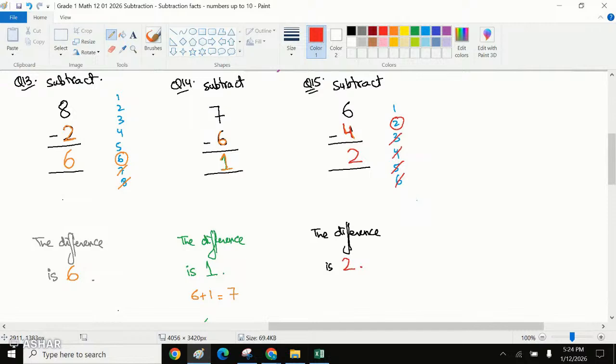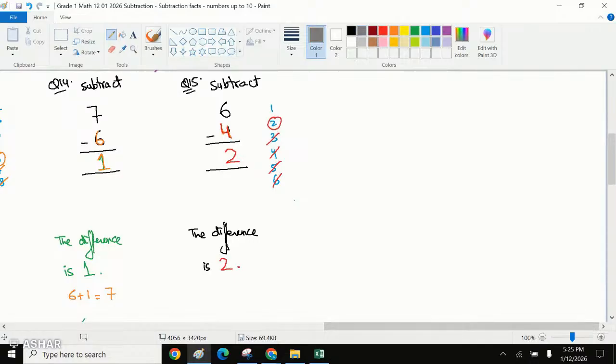So we are looking at the word difference today. The difference means the gap between the smaller number and the number that is being subtracted. So in this case, 6 was the larger number minus the smaller number, that was 4. 6 minus 4 will give the difference, and 2 is the difference. Thank you. Next one. I know it's very repetitive, but we are trying to make a base over here, right? So that when the questions get difficult, we will be able to understand, okay?